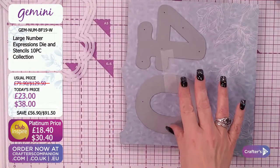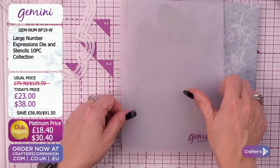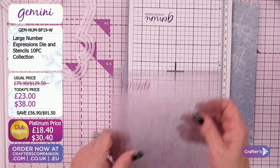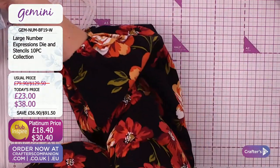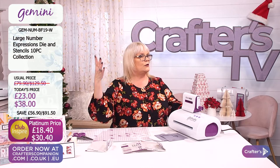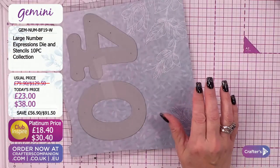They are huge. That's a lot of metal. Big, brilliant numbers that I think are a statement piece, especially if you love your scrapbooks. And like I said, bunting: it could be someone's wedding anniversary and you could be wrapping the year you were married, bunting all the way around, or it could be someone's 18th, or 16th, whatever age it is.